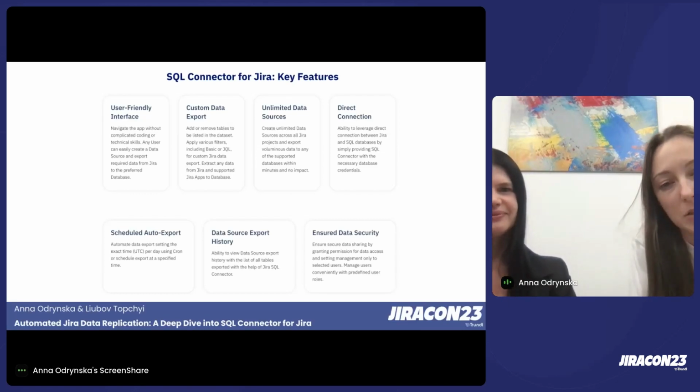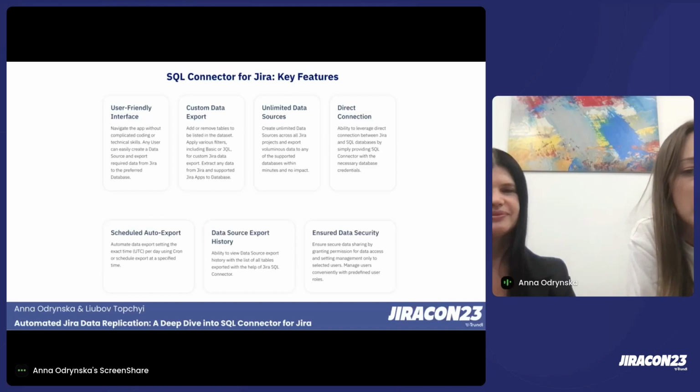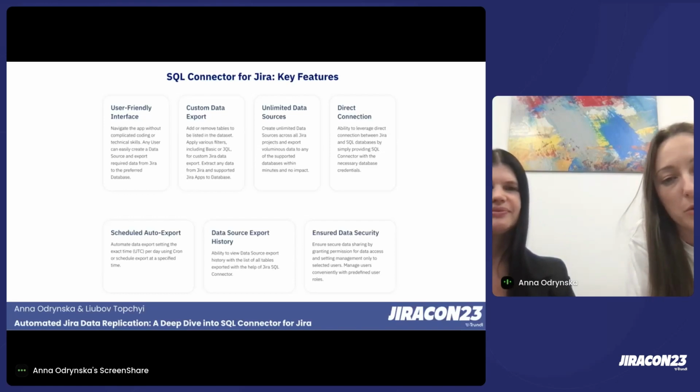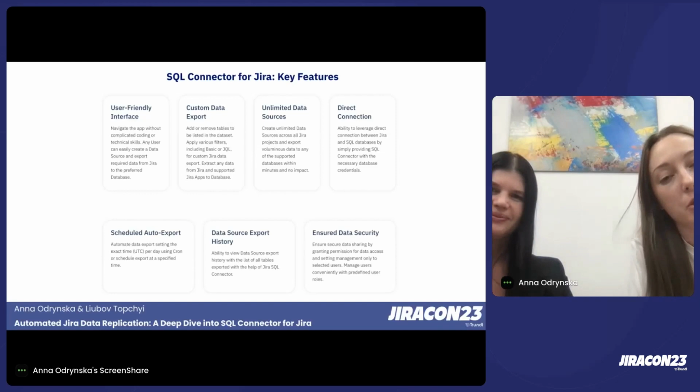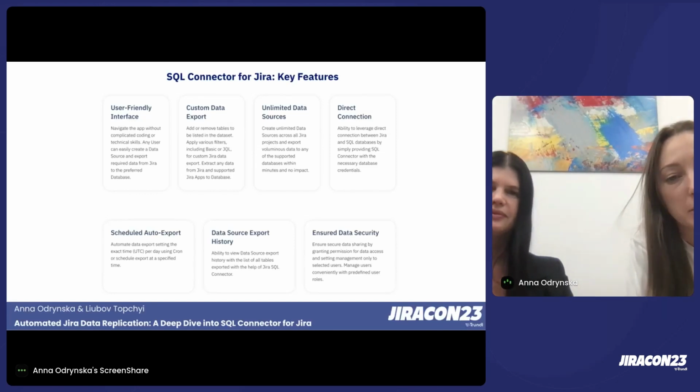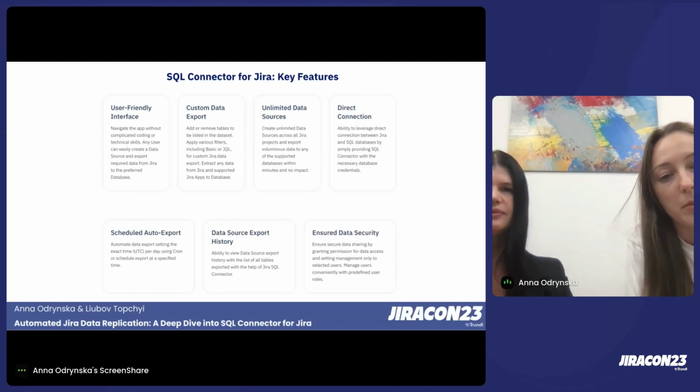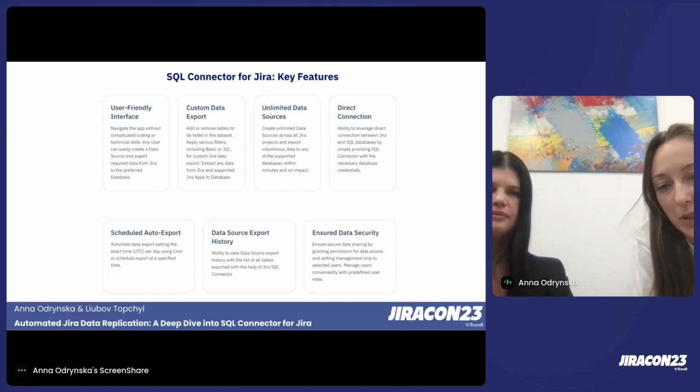You can create unlimited data sources across all Jira projects and export volumes of data to any of the supported databases without any impact on your Jira instance. The app provides the direct connection between Jira and SQL databases, making this bridge very simple to run. One of the offerings also includes the scheduled auto export, where you can automate your data export, setting the exact time per day using cron, or just schedule export at some specific time.